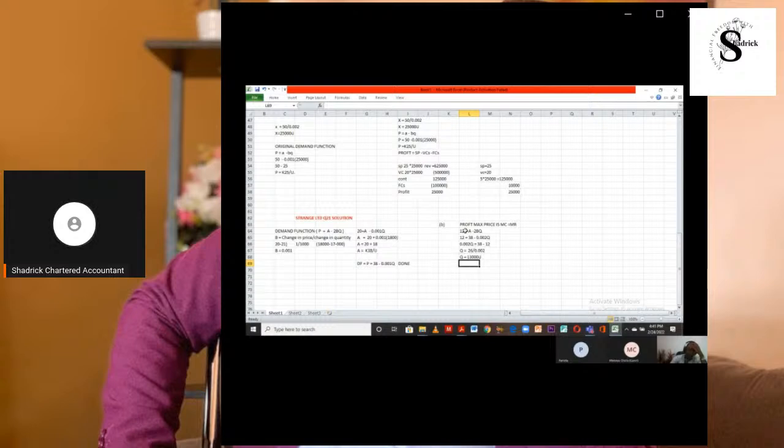And then what did we say? We said you go back to the original demand function. This one: P will be equal to A minus BQ, which will now be simply, what is P? P now is what we're looking for. The original demand function, remember, A will still be 38, minus B, 0.001, multiplied by quantity, 13,000. So what is the price required, guys, to maximize profit?